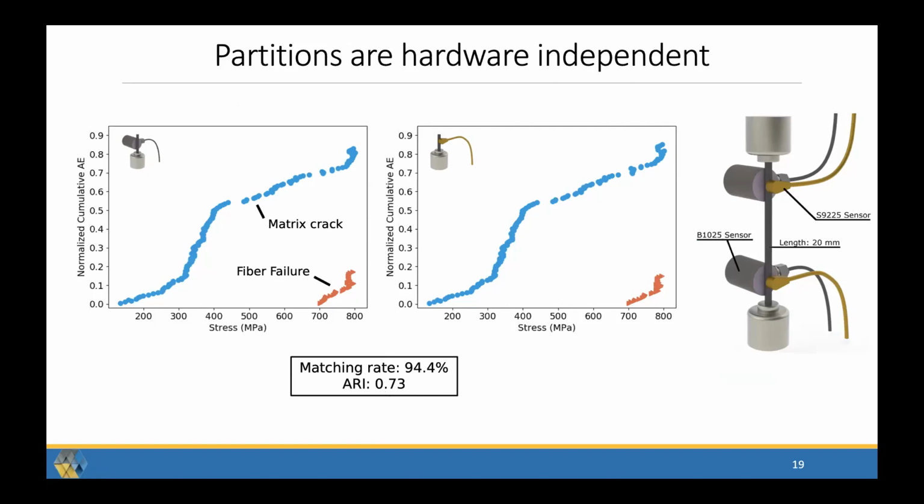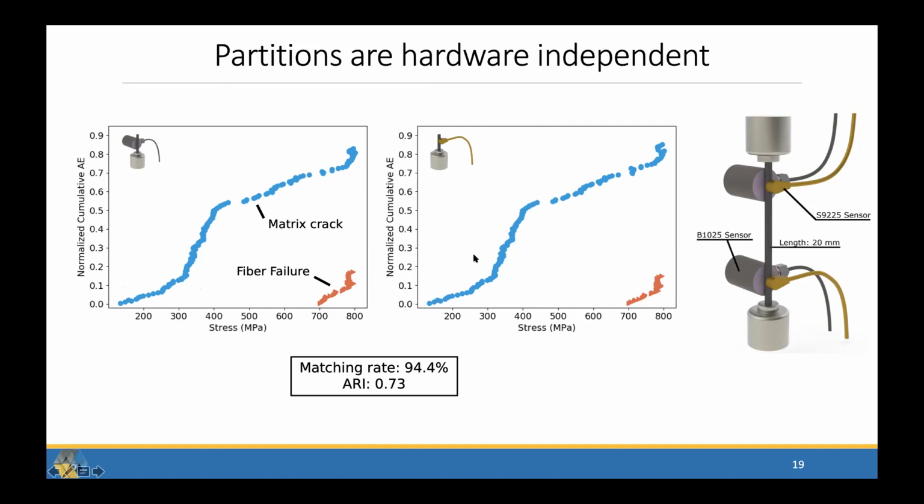So in here, we're looking at different sensors. This is on the bottom. I just pulled a representative example. So you have a sensor here, and then you have the other model sensor here. You see failure that makes sense. The spectral clustering doesn't know which mechanism it is, so we assigned that it was a matrix crack and a fiber break based on the damage chronology because that's well established for these composites. So here's our matrix cracking. Here's our fiber failure, and it was sensor independent.